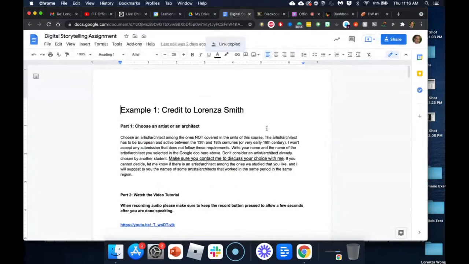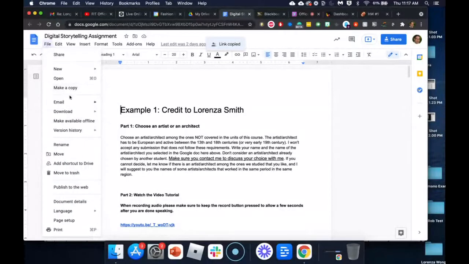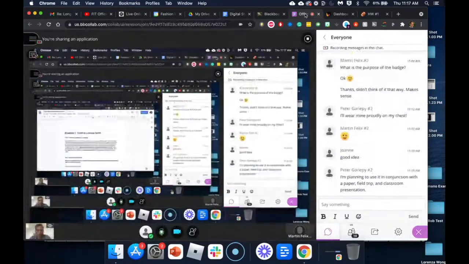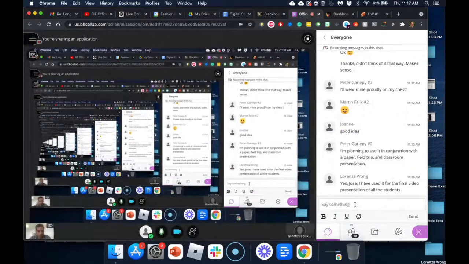And feel free to make it your own. Make a copy of this document on your Google Drive if you want to own it. The way you can do that, once I share this with you, is to just go to File, make a copy, and make it your own. All right, so let me paste that link in the chat room so that you can have a copy of this.